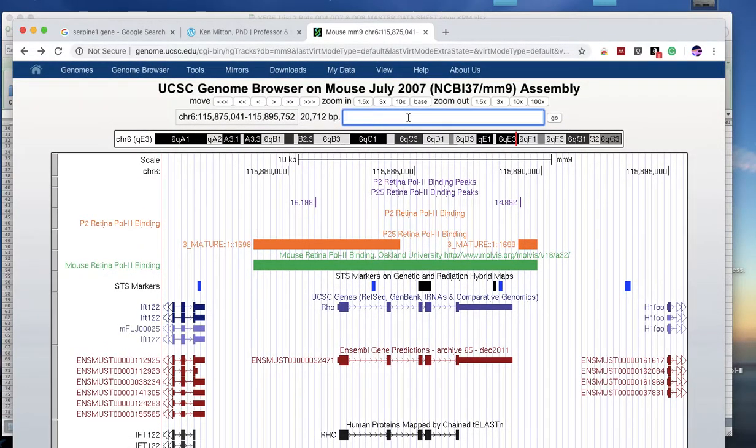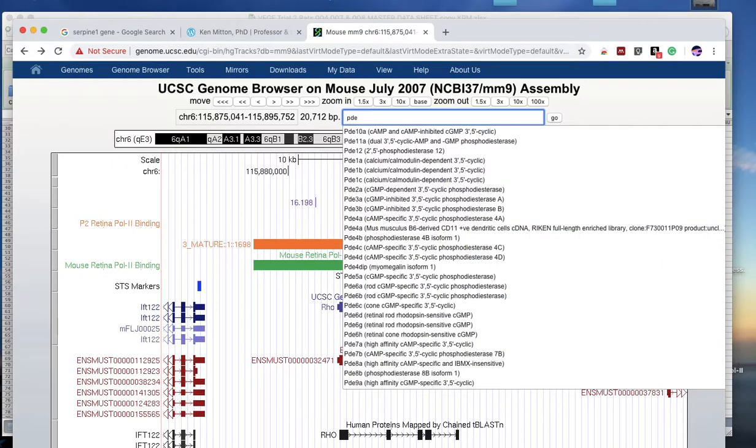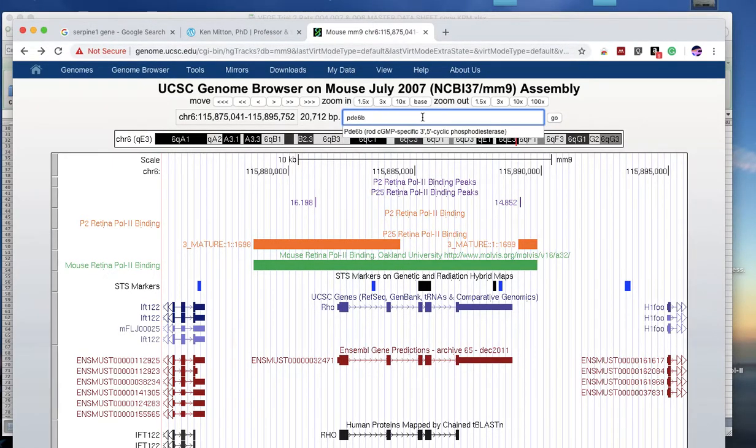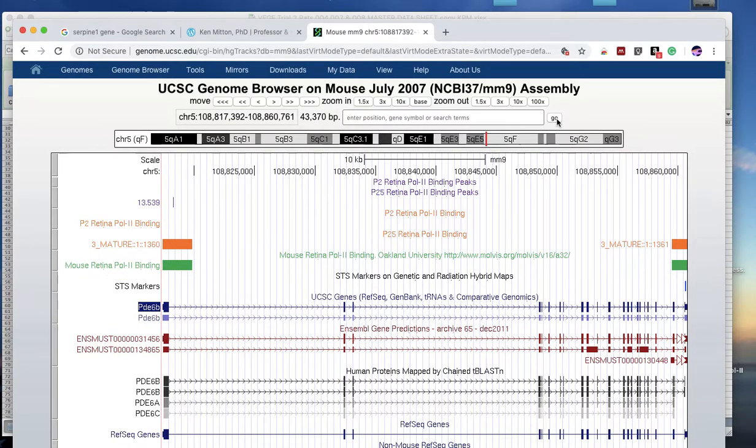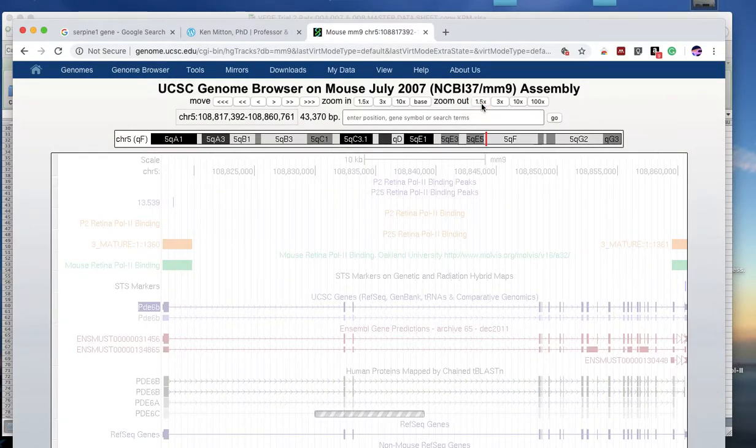So, you know, if we looked at something like PDE6B, say this was a gene you didn't know anything about, or you were wondering if it comes on in mature rod photoreceptors, you could basically select it. You could go to that gene, and you can look to see if there's little or no RNA polymerase at age P2, and if there's a lot at age P25. Now, of course, for phosphodiesterase 6B, it'll be like rhodopsin. There's really no RNA polymerase in the promoter region of the gene.